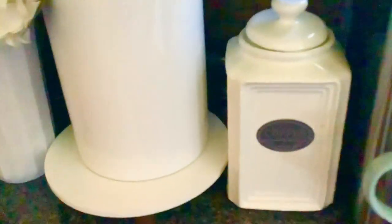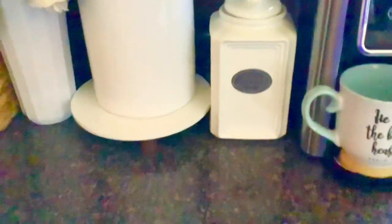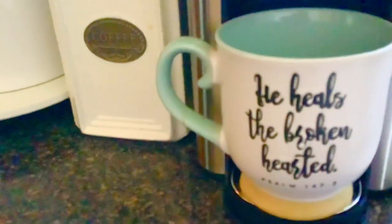I have a canister container. This holds my K-cups. Yes, I buy a lot of coffee, and it's on a little riser from Target. Another little coffee canister. That one usually can hold the tea. And my little Keurig here. And this has my favorite cup on it, more for decor.